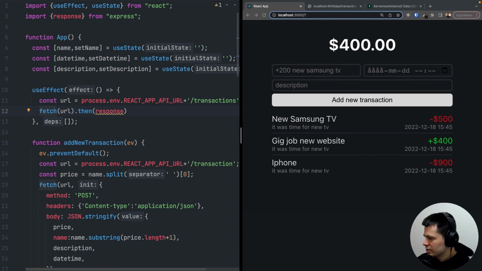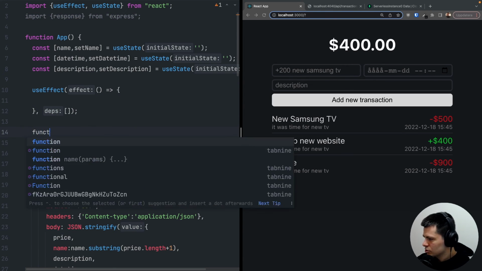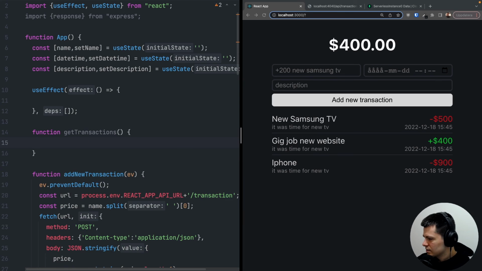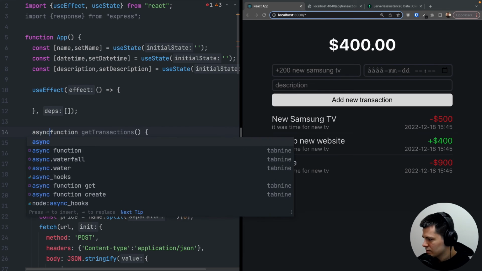We can use await. So I will put this inside a separate function called getTransactions. But no then, I will do just const response equals await fetch URL, but we need to make this one async.